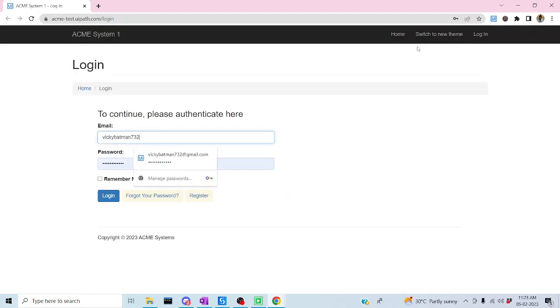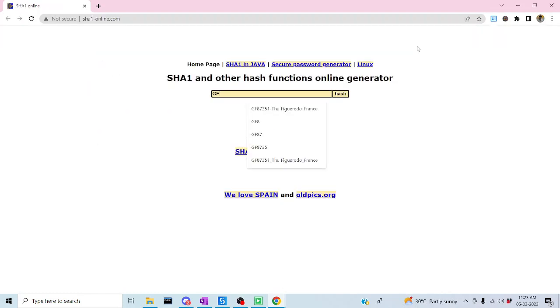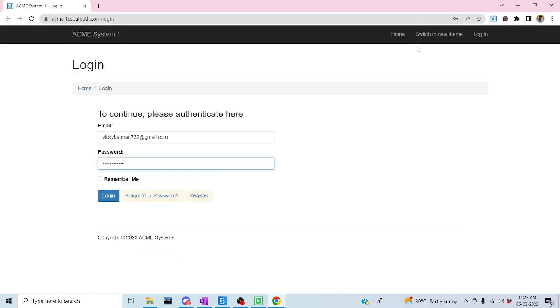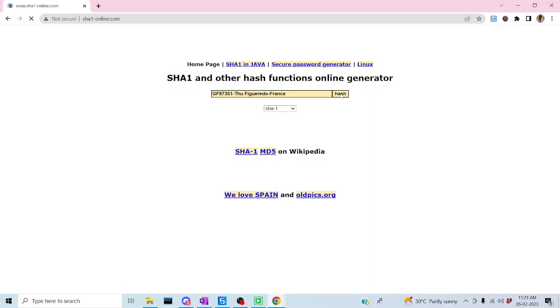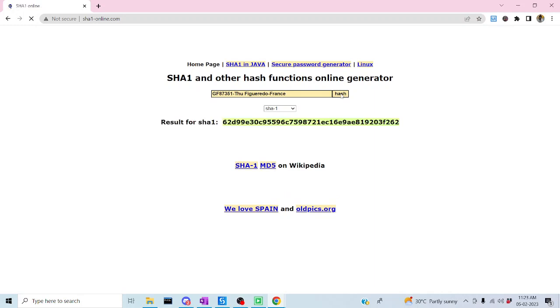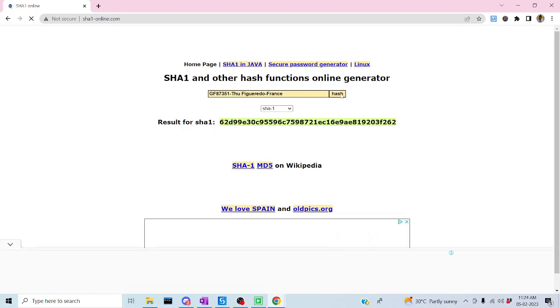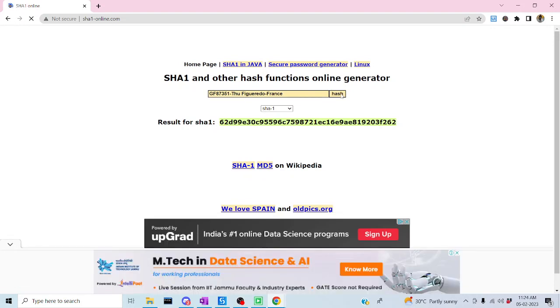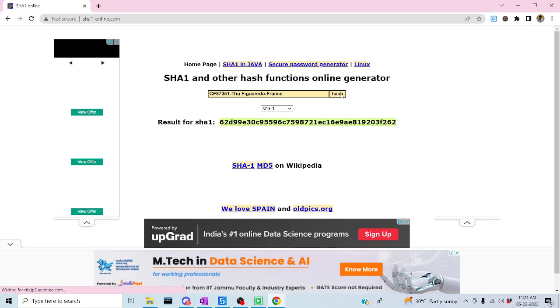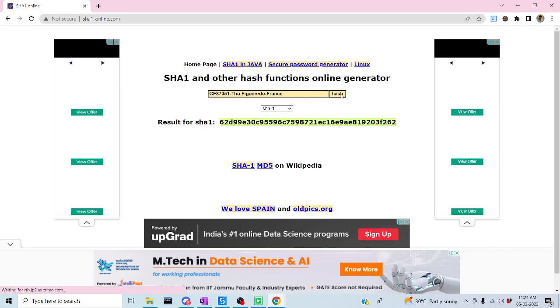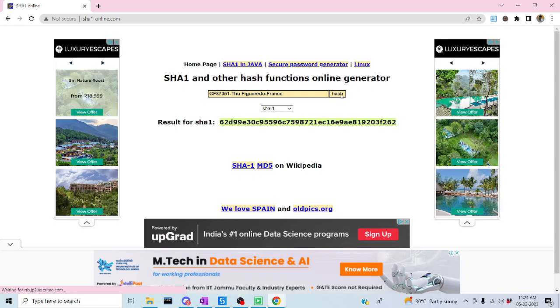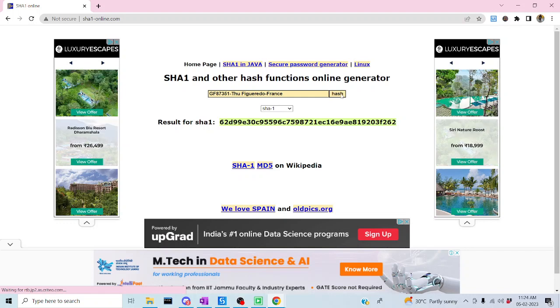So it has started entering the username. Meanwhile, it was entering the hash key value over there. See, it is simultaneously handling both things, right? So it is entering over here and copying the hash key value. Meanwhile, it will be logged in on the ACME side as well. So you can see how the things are getting done parallelly. Likewise, you can do things parallelly so that you can achieve the task without any delay.